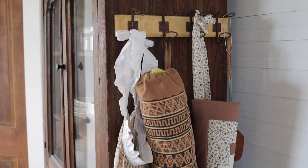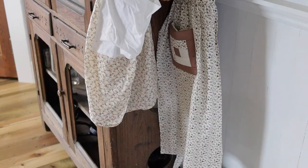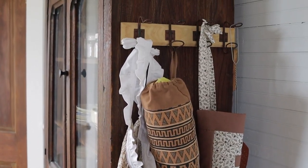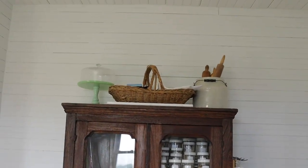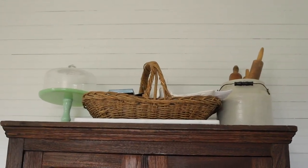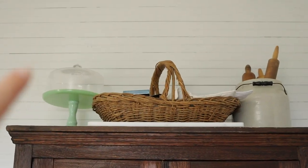Up here I keep some aprons on a little hook on the side of this hutch. It holds our grocery bags and a floss water. We don't really have places to hang things like this, so this hutch has come in handy. This is the front of the hutch, and as you'll see, we have nine-foot ceilings so I like to use all the storage space up top. There's a crock with our rolling pins, a marble pastry board, hot pads in the basket, a kitchen scale, a de-scaling cleaner for our ice maker, and a cake stand.